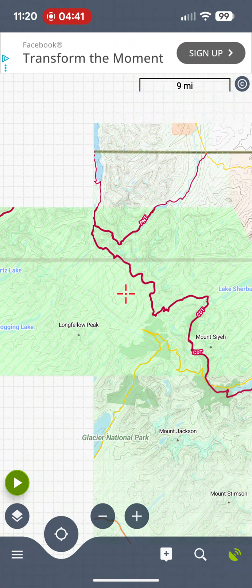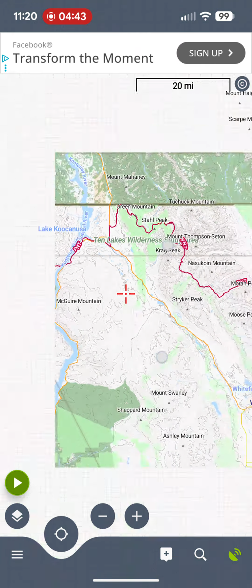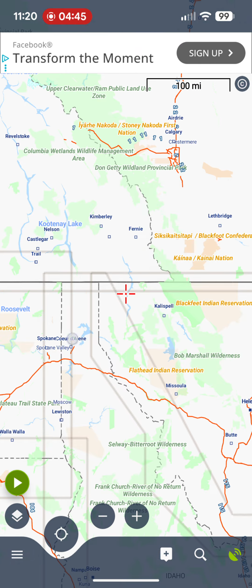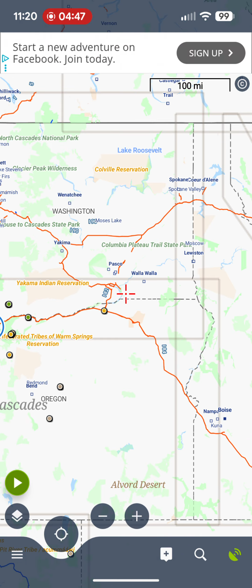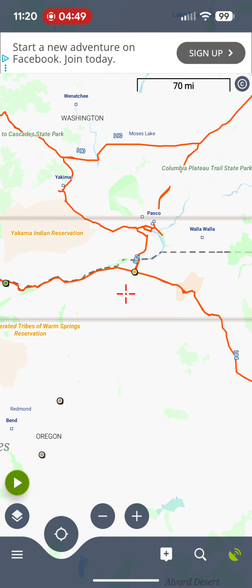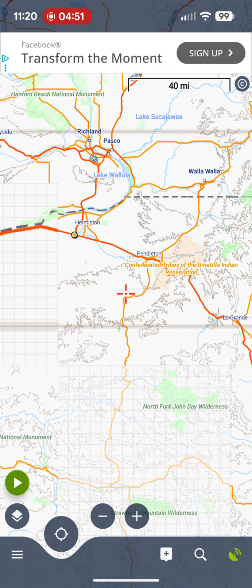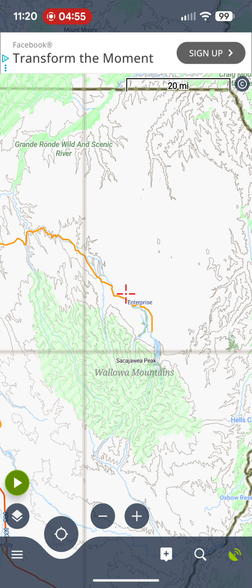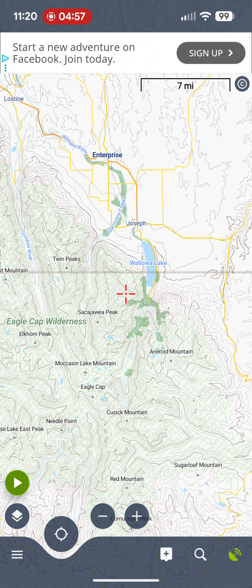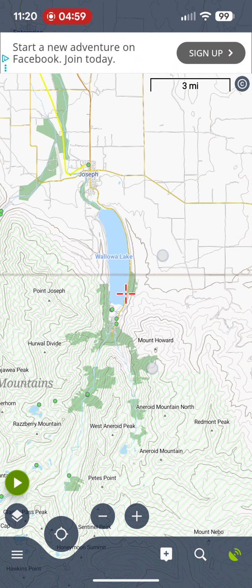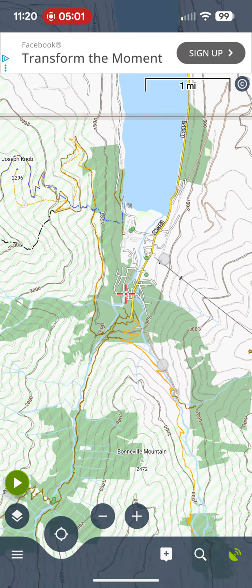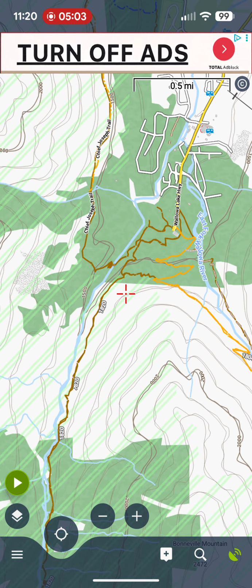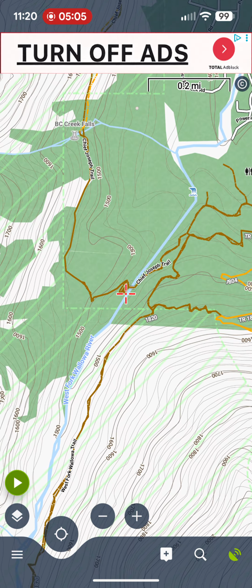Okay, so let's say I'm done with Montana and I want to go back to Oregon or something. I'll go here to the Wallowa Mountains and the Eagle Cap Wilderness. So here's Wallowa Lake. And I'll start zooming in and then see all the trails there in the Eagle Cap Wilderness show up right here.